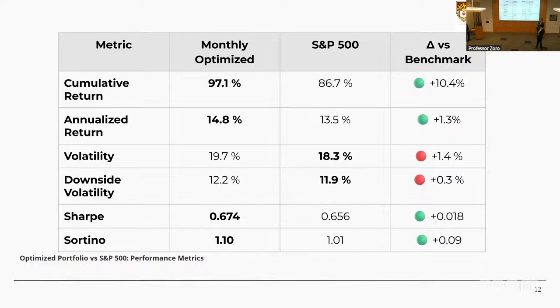You can see we have improvements of about 0.02 in Sharpe ratio and about 0.09 in Sortino ratio. And what those two numbers translate to is that our optimized portfolio is gaining more risk-return trade-offs than the S&P 500. So for each unit of risk that we add, we're going to have even more outperformance than the S&P 500, which is exactly what we're going for, because what we want is a portfolio that is maximizing Sortino ratio. So when we are beating the S&P 500 in Sortino ratio, that's exactly what we're going for.